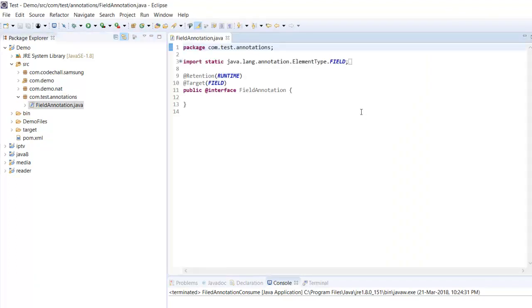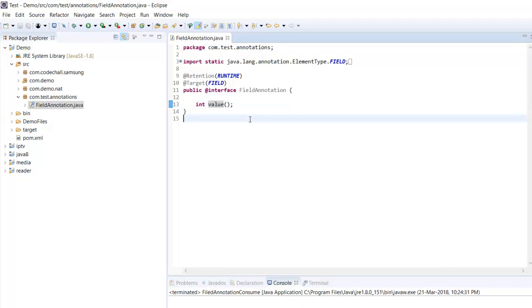So here we have the field annotation, which has runtime retention and a target, and this can take basic integer type, boolean type, string type, or enum type variables. Let's take the simplest, value, and we need to define this as a method type, so parentheses need to be added. If I don't add them, it will give me a compile time error, because this is not a normal interface, it is an annotation with the at the rate symbol. Okay, fine, this annotation is defined.